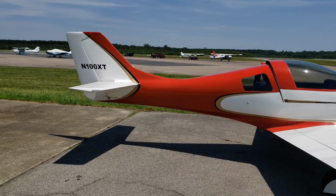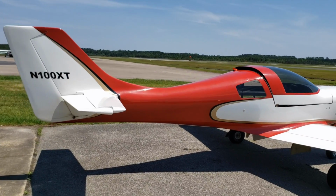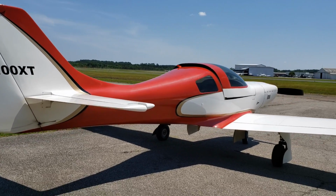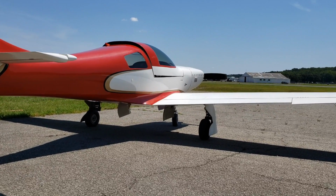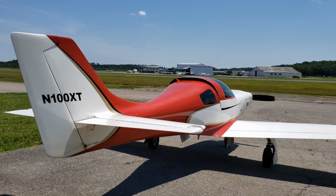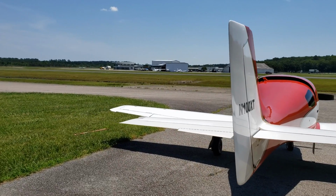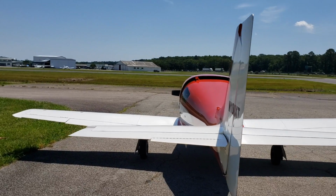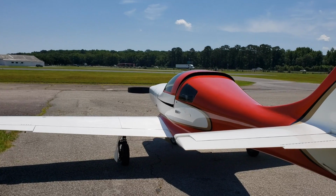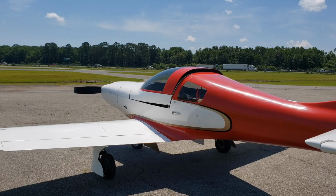If you're familiar with experimental airplanes, you know about the Lancair. And although the company has sort of been in and out of business and changed ownership, it's still a staple name in the experimental industry. Lancair is known for building speed machines. You can compromise on space, you can compromise on everything else, but if you want to go fast and burn as little fuel as possible, a Lancair is definitely an option you should look at. And this one here is one of the first models.